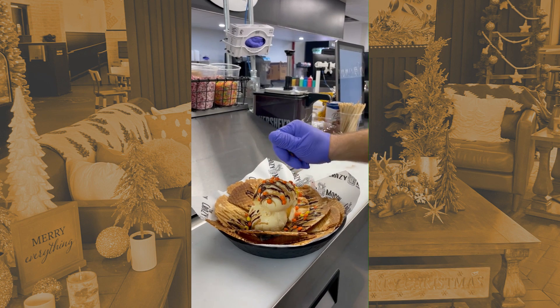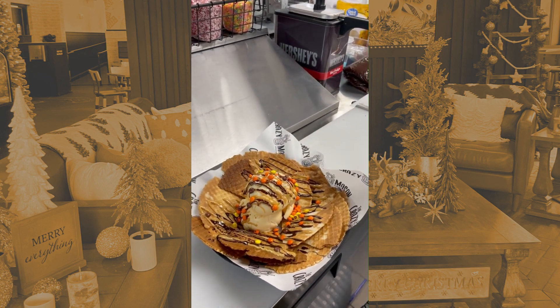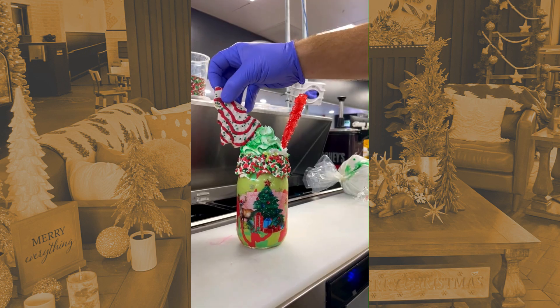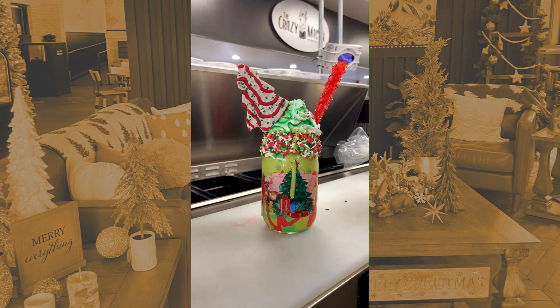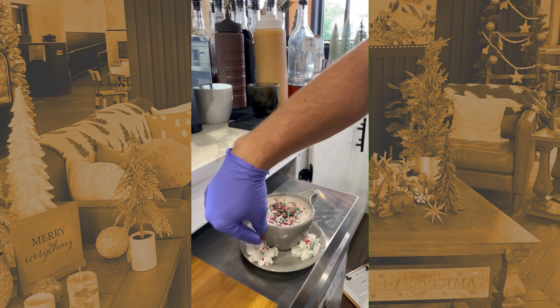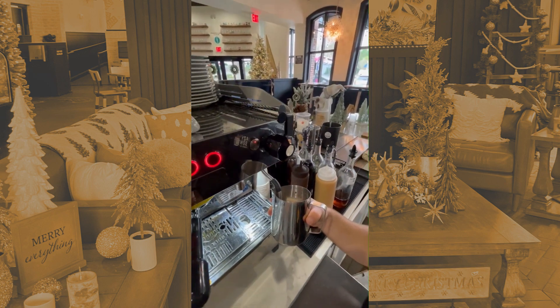We have some cobblers, we have some Reese nachos. Every year we come out with some holiday special shakes and desserts, and one of these which we brought back again this year is the Rocking Around the Christmas Tree, and then our holiday hot chocolate which has been a fan favorite. I'll kind of take you guys through how we make these different shakes and desserts, but we'll start out with the hot chocolate.